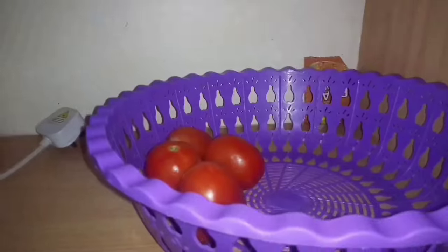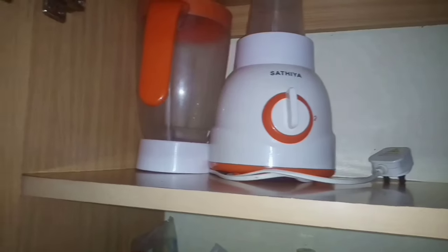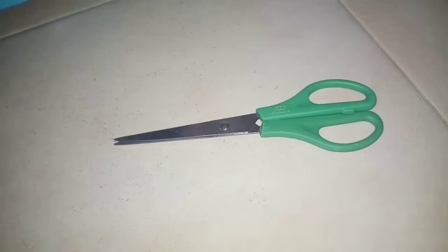For my case, I have a few storage containers and I'm thinking of getting more in the future. For all our vegetables, we store them in this perforated basin. As I was making this video we didn't have a lot of vegetables since it was almost the weekend, that's why I only had a few tomatoes. Also, a kitchen scissors is a must-have for any kitchen — this ensures there's less contamination especially when you are cutting milk packets and other food packets.